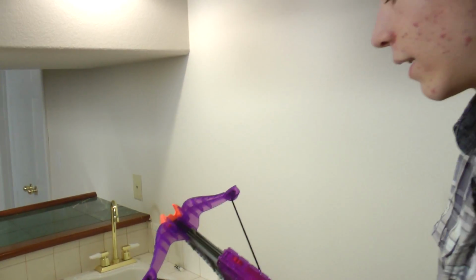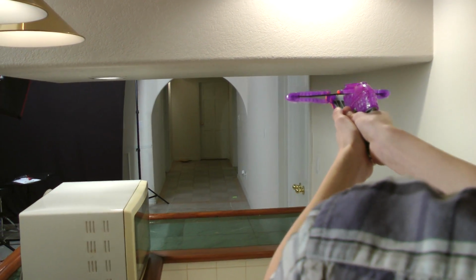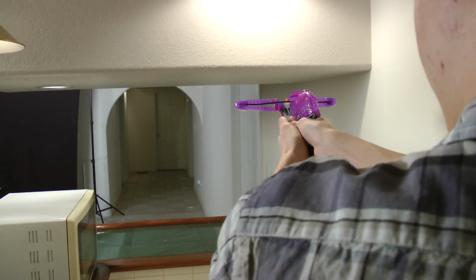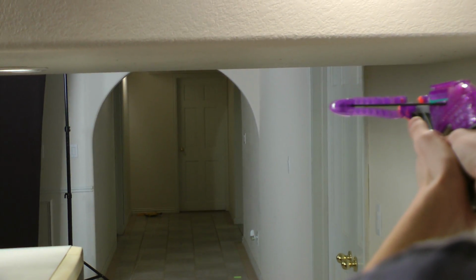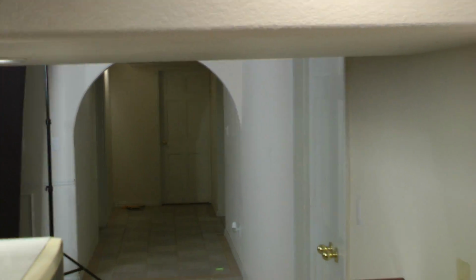We've got 40 feet lined up. And let's go. Hit the roof. It's interesting. This gun only comes with 3 darts. I'm going to shoot my 4th here.